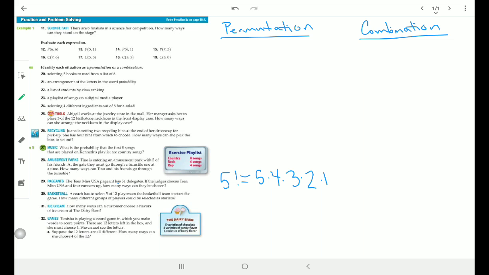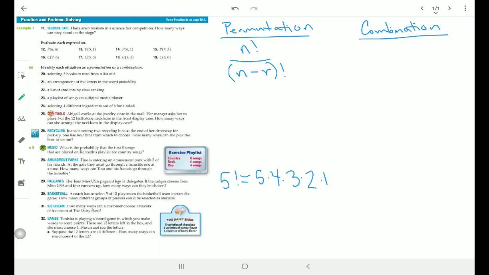Okay? So with a permutation, you're going to need to use the formula that's given to you. If you know that the order matters, then you may need to use this formula, which is n factorial, where n is the number of objects, divided by (n minus r) factorial, so the number of objects minus the number of objects taken. So n is the total number of objects, whereas r is just the number of objects we're counting at a certain time. So that's the permutation.